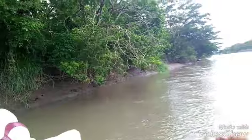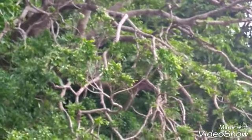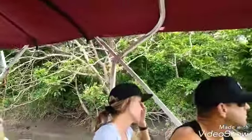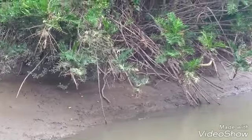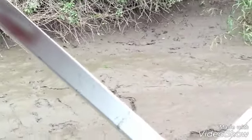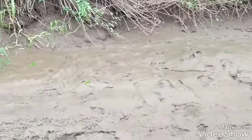And there's an iguana eating leaves, guys, there on the left. On the branch. An iguana eating leaves. Oh, I see him. When you see the branch moving? Yep, I see it. And you can see the iguana eating leaves. The iguanas are vegetarian. They're veggie. And there's also a green iguana up there, hanging around. Those are the green iguanas, females. Yeah, I see these in Belize. The yellow-bellied birds. Oh my gosh, look how green those iguanas are. One has a tail and the other ones don't have tails. There's another one up there. Three little tiny green iguanas. They are so green. When they feel endangered, they know how to cut their tail, or lose their tail, to escape.